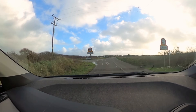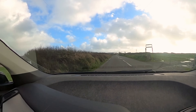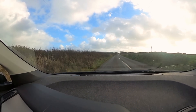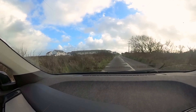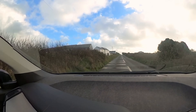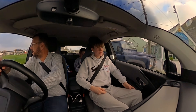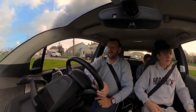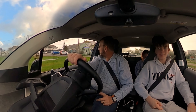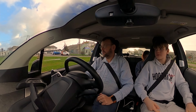We're heading for Ann's Pasties. I know it's a bit of a way to come from East Cornwall all the way up to the Lizard, but Ann's Pasties are worth it. We're parked up with 124 miles on the GOM. Disaster has struck — before we made it down here we checked to see if Ann's Pasties was open and it said it was. It lied. It's closed. So we're going to check a few more options and go back towards Helston to see what's open there.